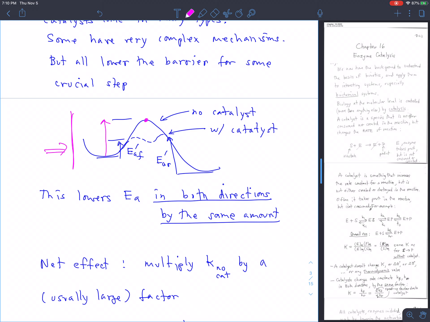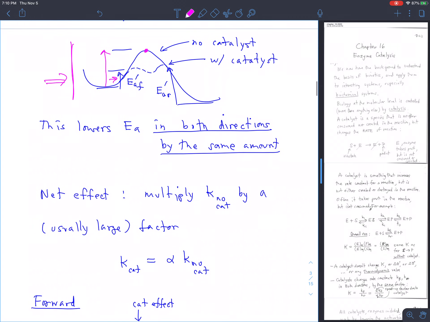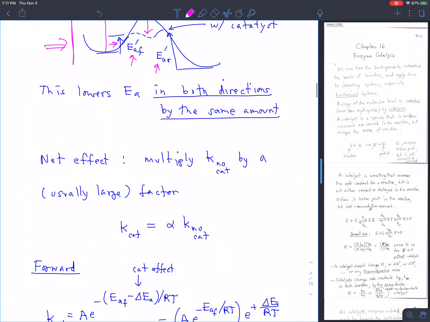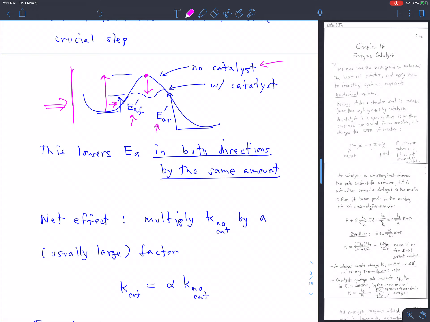There was a transition state here and a barrier that's this high. Add the catalyst and what happens? Suddenly the barrier is lower. Now the barrier is only this high. With a lower activation barrier the reaction goes a lot faster, because it's up in the exponential. We'll do a calculation a little bit further down, but because these activation energies are up in exponentials, relatively small changes in the barrier height have a big effect on the rate of reaction. And in fact catalysts oftentimes have an enormous effect on the rate of reaction. It's not a factor of two, it's a factor of a million sometimes or even more.